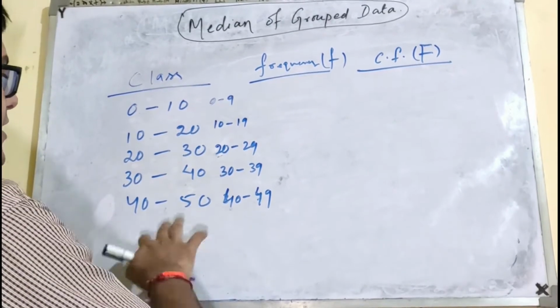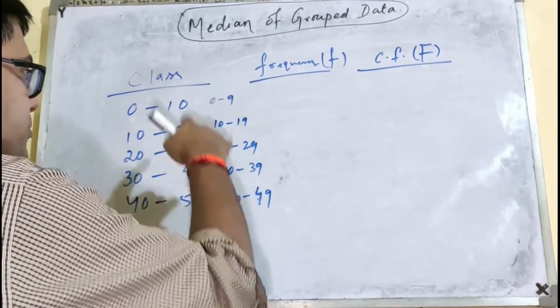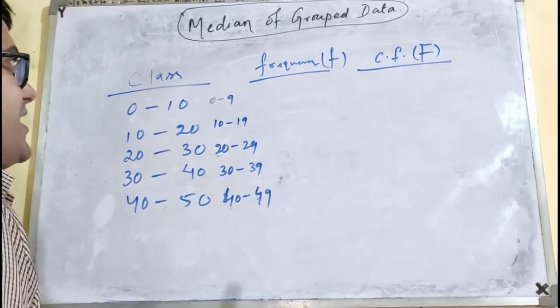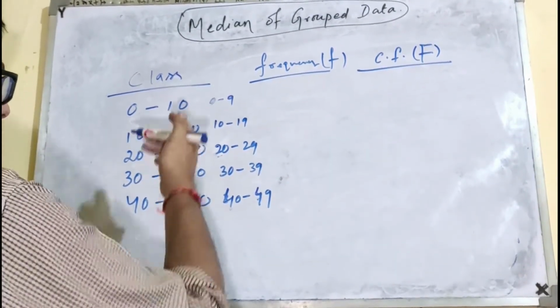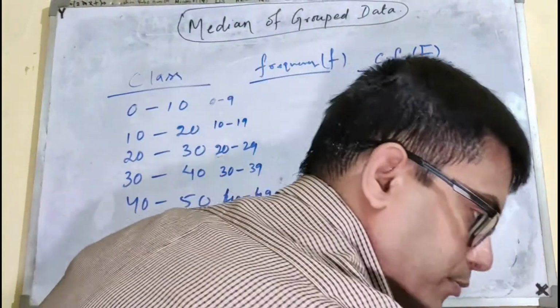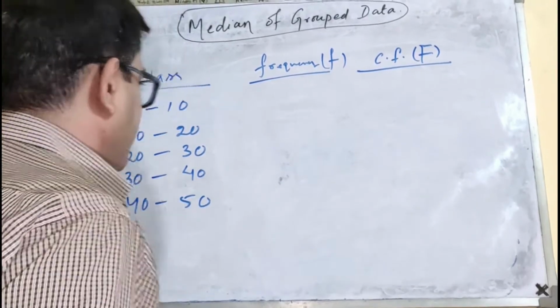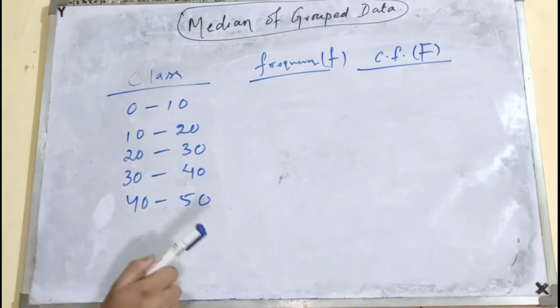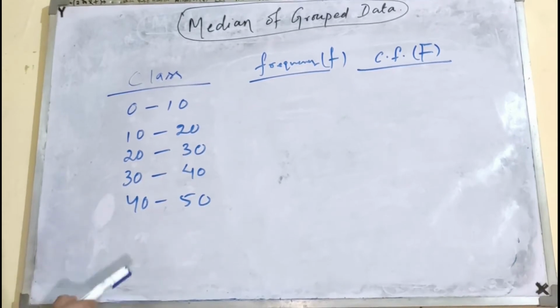Well, there are two problems. First, if I do like that, then if there is a student who scores exactly 50, he cannot be put into this data set or into the classification. And again, if someone has a fractional number, let's say 9.5, where would you put him? You can't put him in 0 to 9, or you can't even put him in 10 to 19. So that creates the problem. So there is double trouble. So it's best that we classify like this and use the convention that if someone has a mark which is common between two classes, then he is going to be put into the class in which the lower limit is the same as the mark he has obtained.